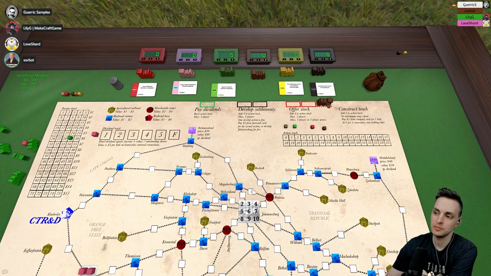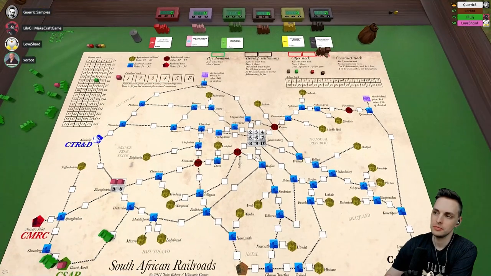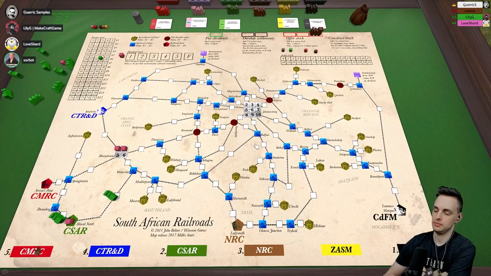Every time the first share of a company is auctioned, you get to put a train down for free. So when we do the first share round, we'll put down a train for each of the starting companies. When the Zazzum starts, it gets a free train around Johannesburg, as long as, you know, that square is free.